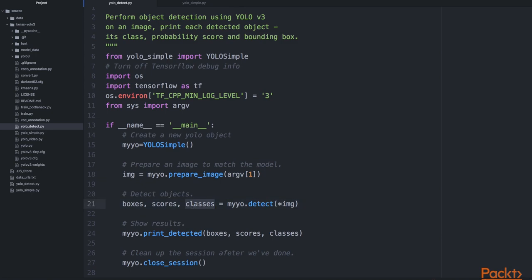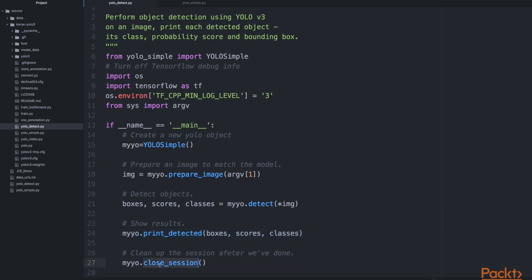The last step is to print those results using print_detected, and we just pass on boxes, scores and classes. You can have a look at those boxes, scores and classes to see exactly how they look, and maybe you want to format them in some other way. You can start with print_detected if you want to see how to use them.